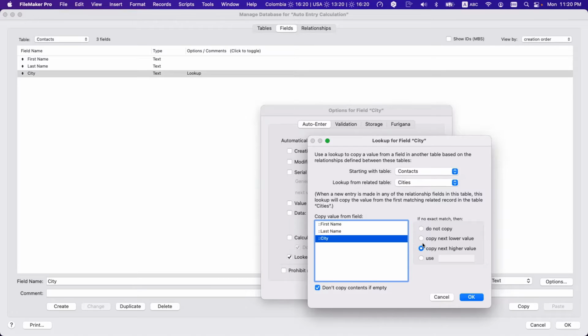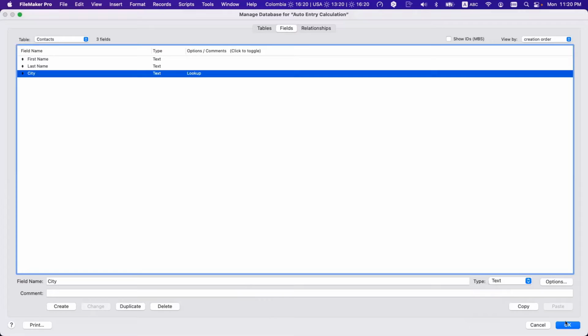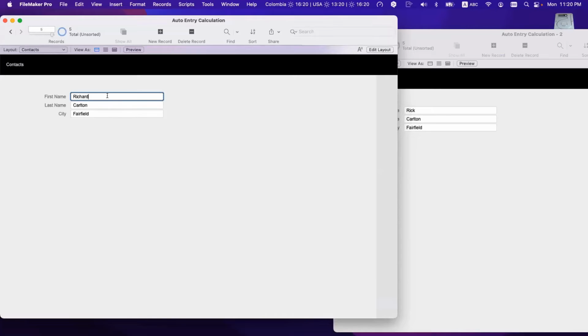But what I do use is this one, because you can personalize what you want to say. If it doesn't match, you can say something like unknown.